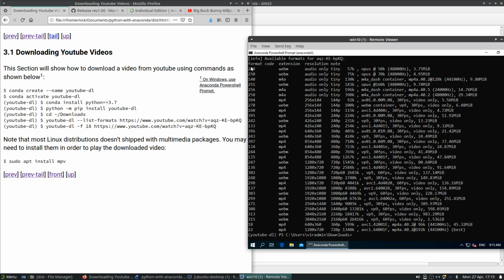So here there is a list of format codes. I'm going to download a 360p resolution video, which is MP4 extension.